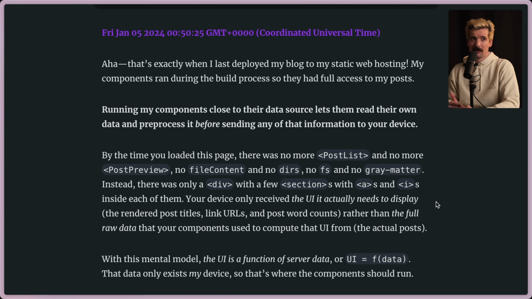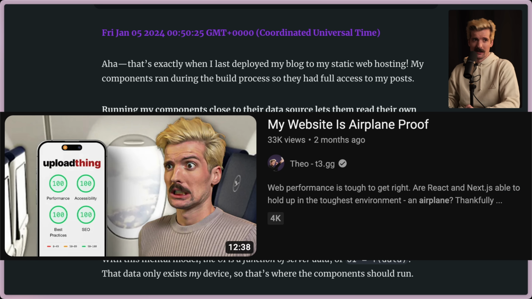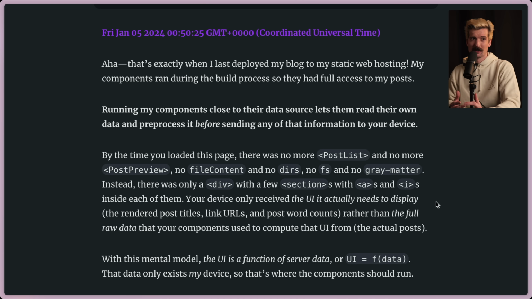I've talked about this in a few of my videos, specifically my airplane-proof website video. There's a lot of things that used to scare me if they were done in React, because if you are passing a ton of big props, like a bunch of SVGs for background images that are part of your JavaScript code, that's now a giant bundle you have to send to your user. But if that only needs to be on the server, you can do a lot more with React without worrying about how it affects the size of the client bundle.